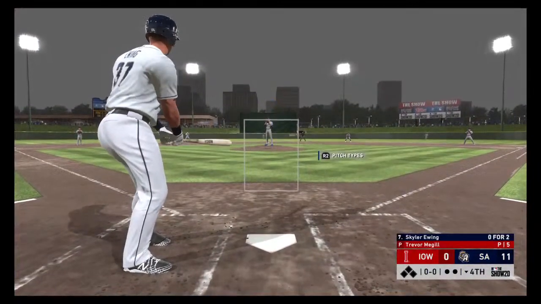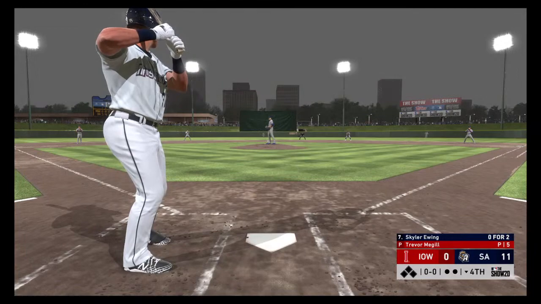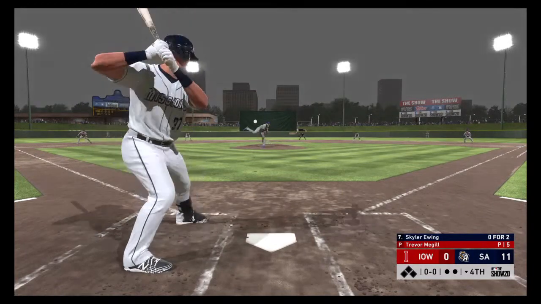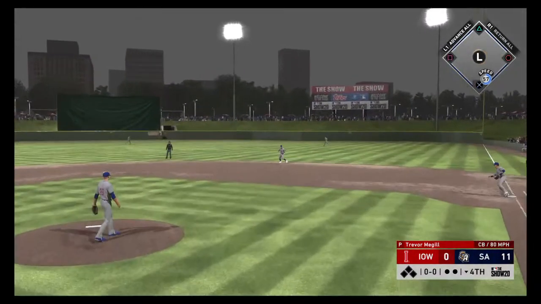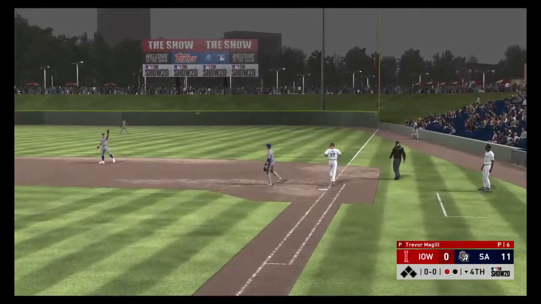And welcome back inside the ballpark as the weather has finally cleared up. Trevor McGill makes his way back out onto the mound, and we're ready to continue. Set to face him first, Skylar Ewing. And quickly, there's one down to lead off the frame.